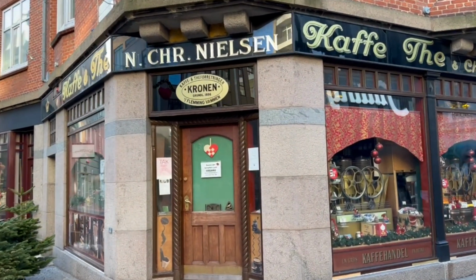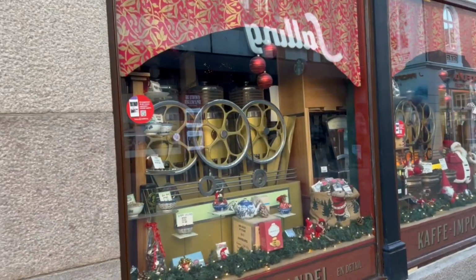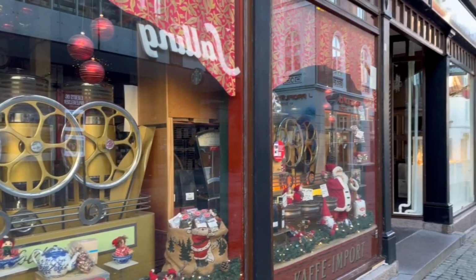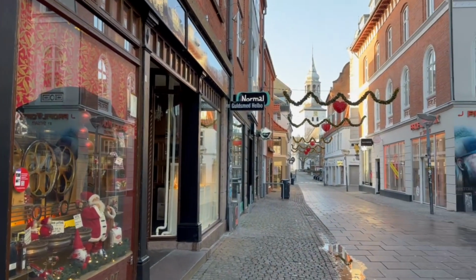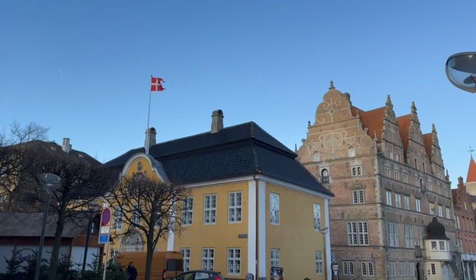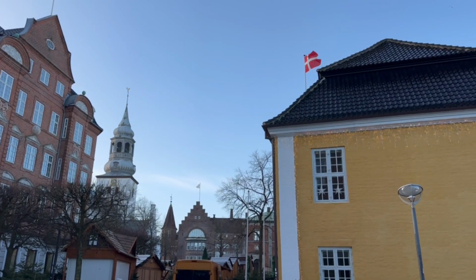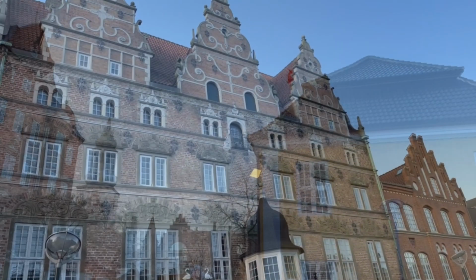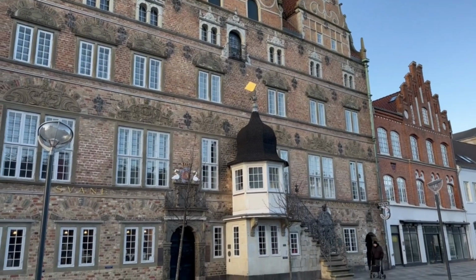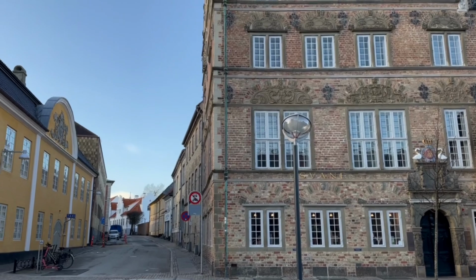This little corner shop has been here for my entire life, my parents' lives, and their parents' lives, and it's called Cornen. And they're known for their teas and their coffees. Yeah, it's just a cute little shop. The yellow building in front of us with the Danish flag is the registry office. And there we've got the church Budolfi. You can just see the spire. This is Jens Bangs Stenhus, which is one of the oldest houses in Aalborg, from the 15-something.